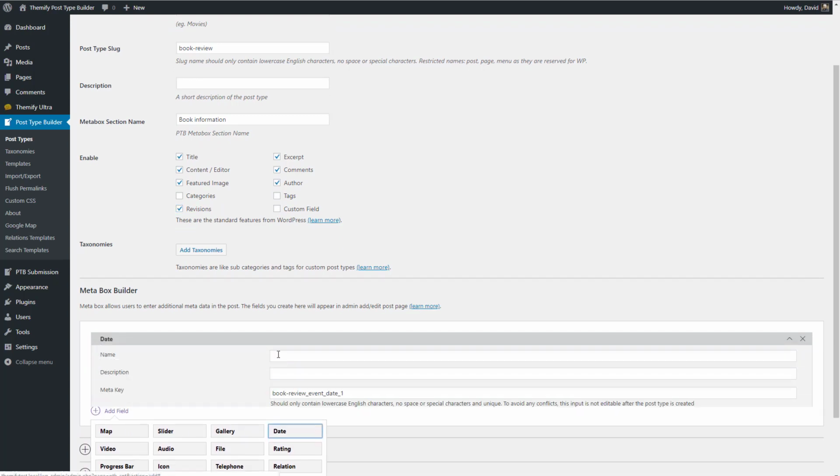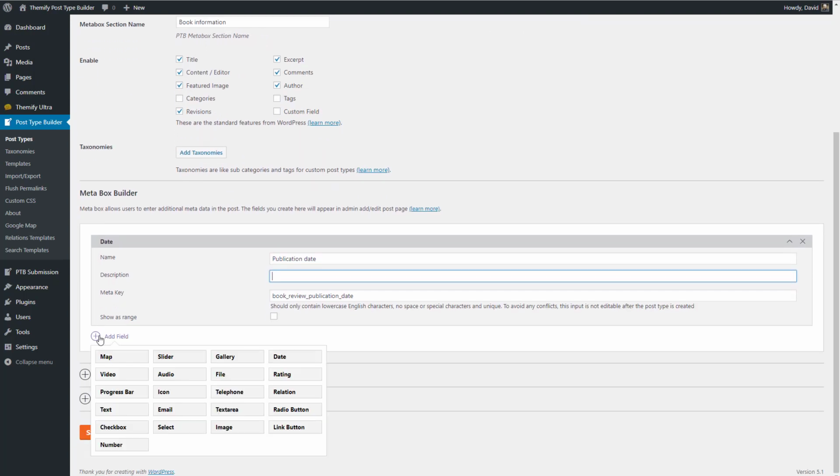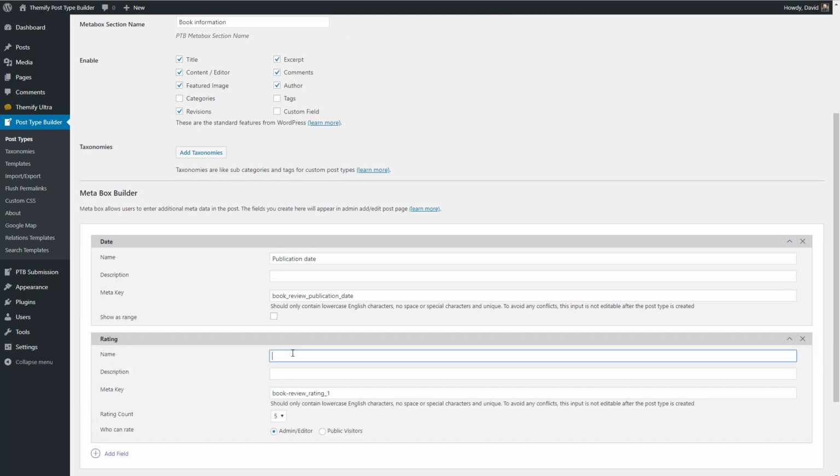And we'll have a date field for publication date. And we'll add a field for author rating. And you see there is an option for public visitors as well as just for the author.